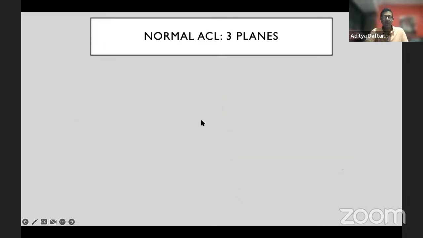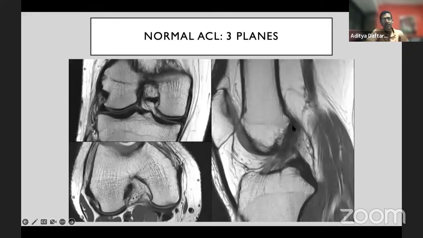Okay. So let's move on to the anterior cruciate ligament. Now, before this conference, somebody had asked, do we have to take specific oblique images for the ACL? And in today's day and age, I don't believe that is necessary. It is better that you understand the ACL's appearance on regular images than take specific sequences. They do not add anything greater in terms of your ability to diagnose an abnormality of the ACL.